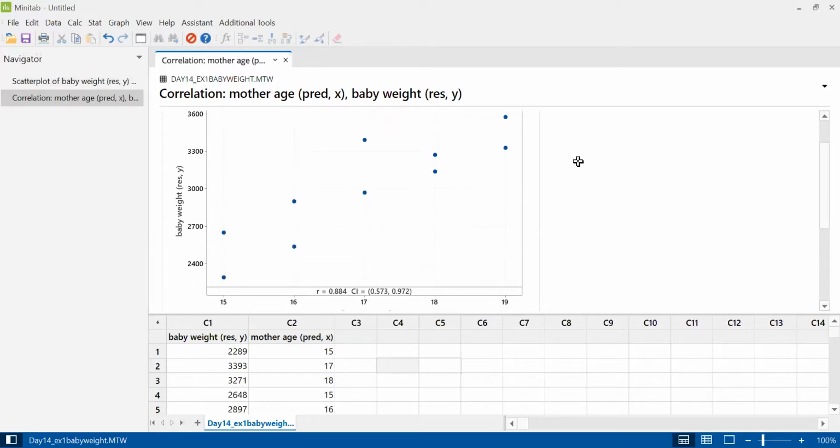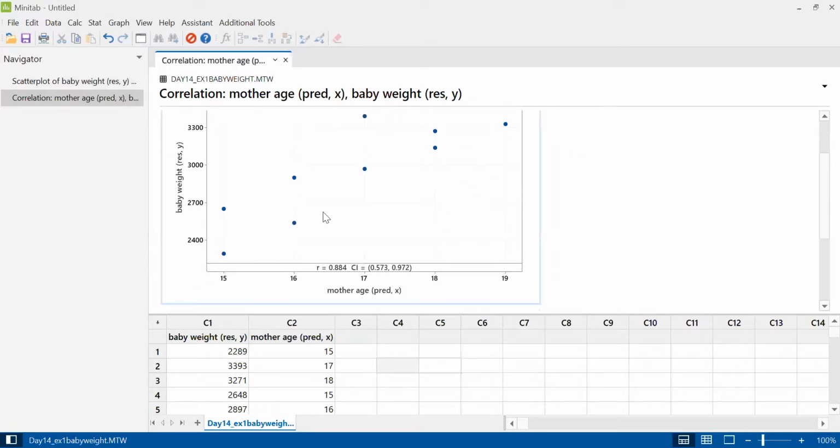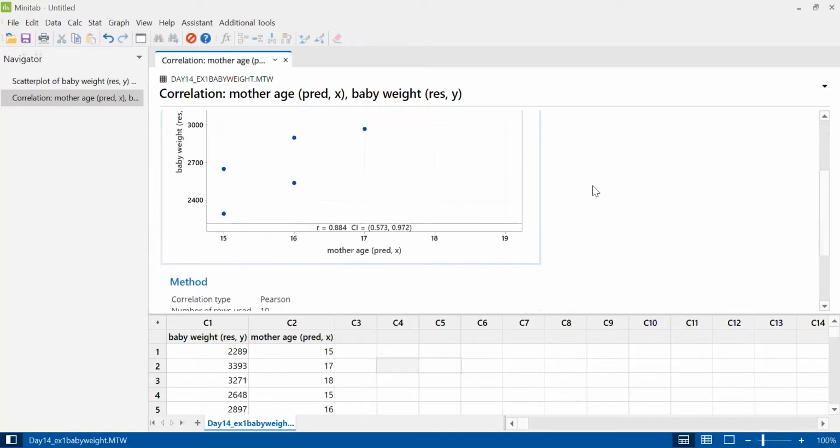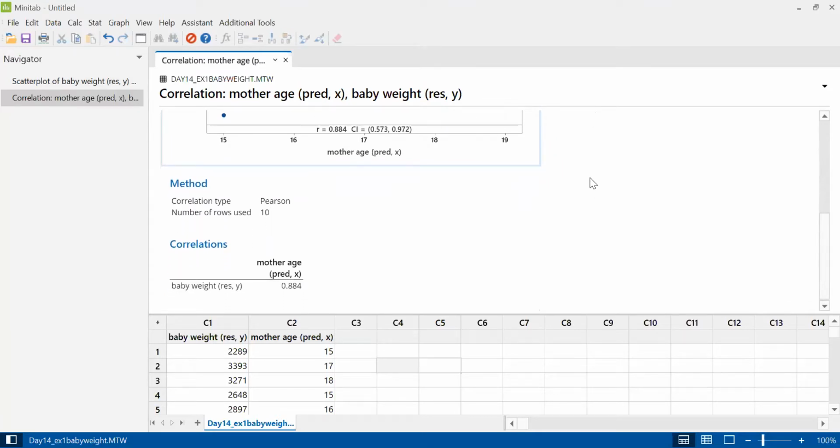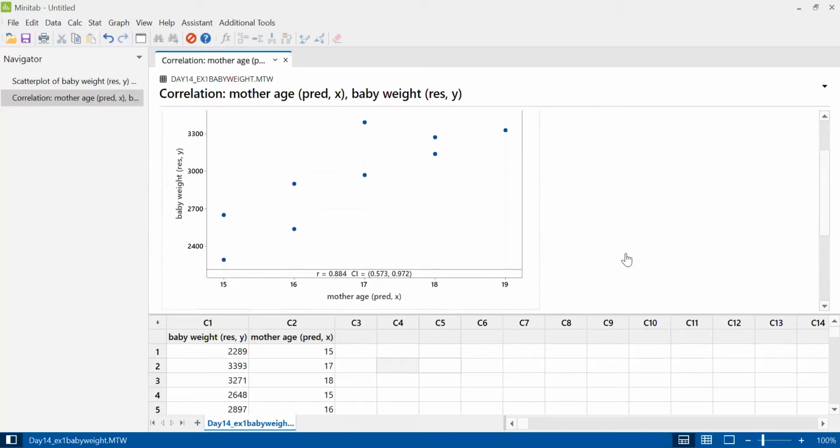It gives me a graph again, and then here's an R right here in the bottom of my graph. Right there, 0.884. And then look, I'm going to go down a bit further, and here's my correlation. Here's that 0.884. So I have it in two different places here. The reason why I put my X in first and my Y in second is when I get this graph, it gives me my X and my Y in the correct location. Okay, Minitab doesn't know which one's X, which one's Y. So by putting the predictor variable in first, I'm telling it that's the X. Your correlation value, if you put Y in first, will be the same, 0.884.